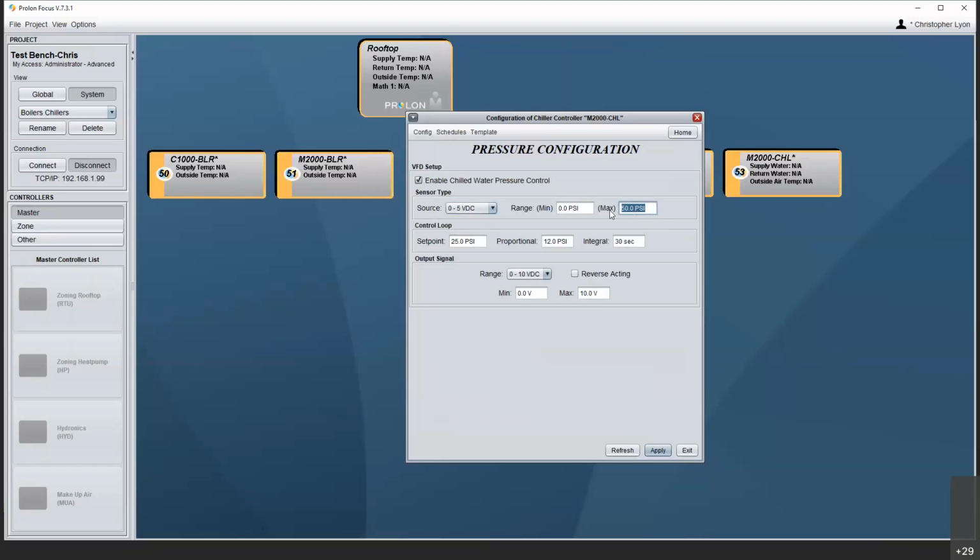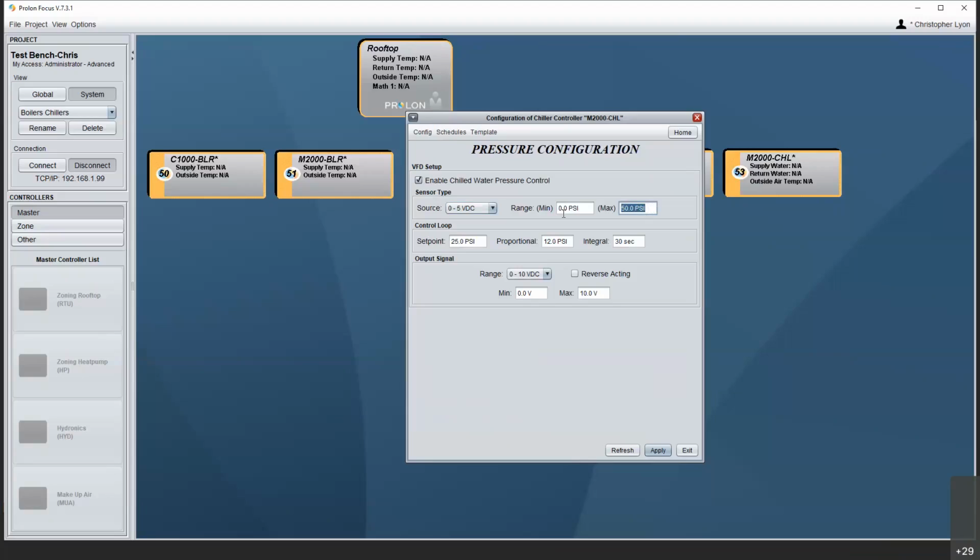This will work just fine with differential pressure. I've seen systems with just a standard static pressure on the supply, and I've seen them look at differential pressure between the supply and return. All that's going to happen is these numbers are going to drop down to a lower range.